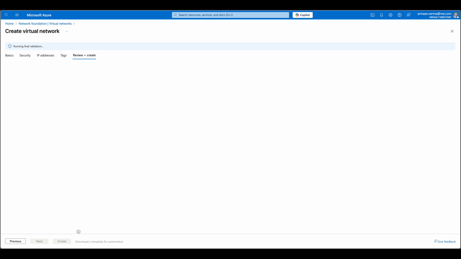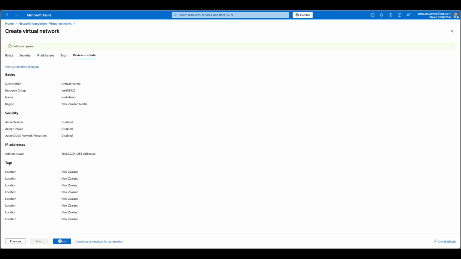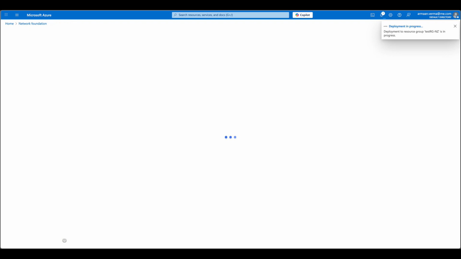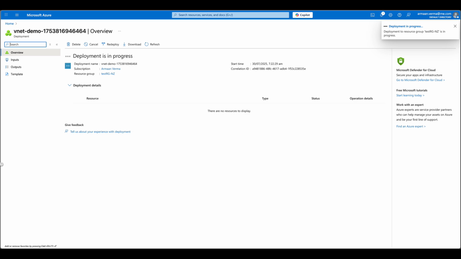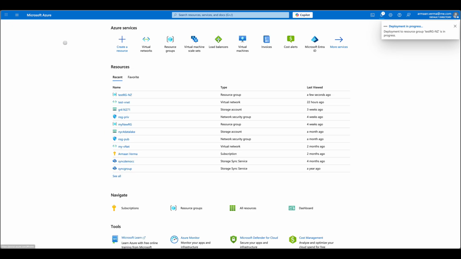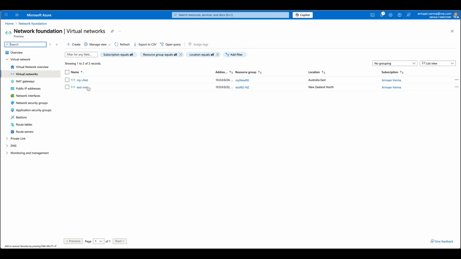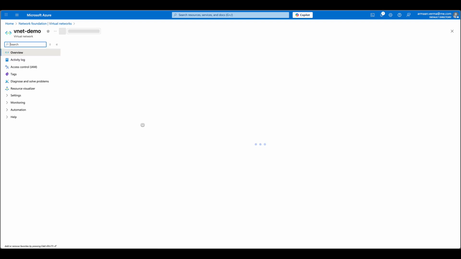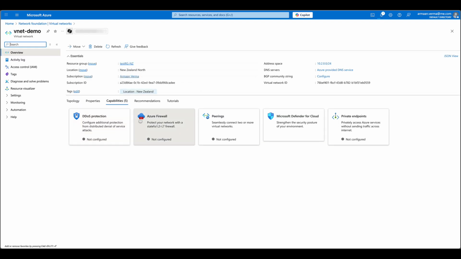It's very quick. It usually takes a few seconds to create the VNet, or maximum up to a minute. So our virtual network should be available soon, and if I go back to my home and click on virtual network, shortly I'll be seeing the demo VNet coming over here. It's still in the deployment stage, so it usually takes a few seconds and it is available. And if I click here, my VNet should be here.